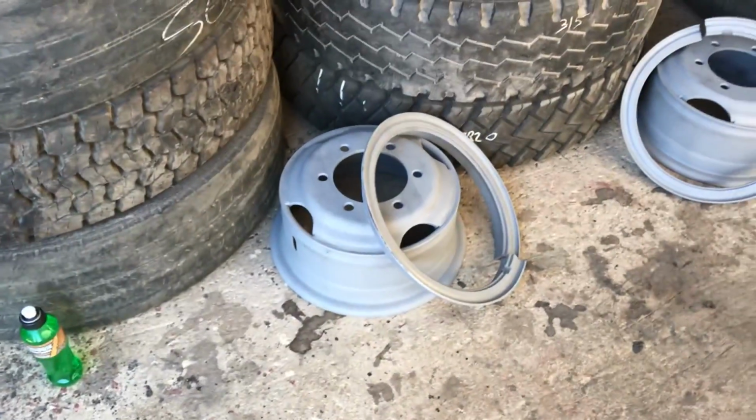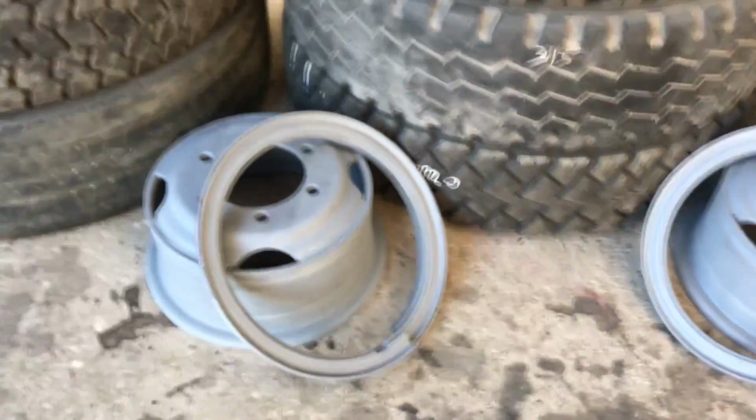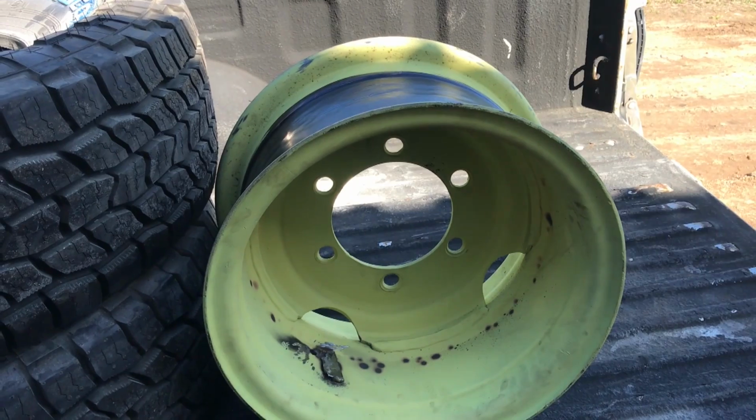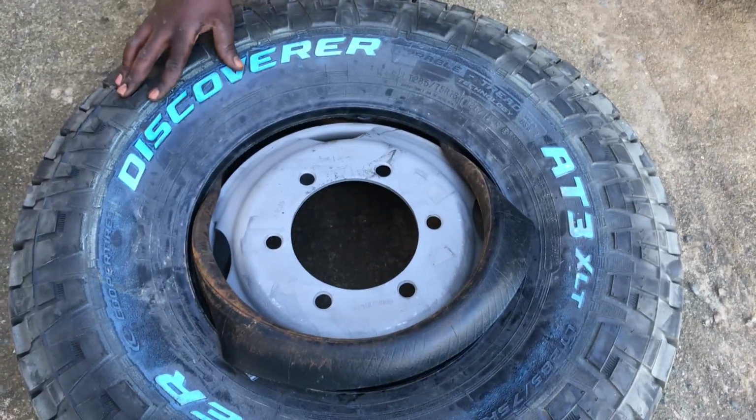So these are our existing rims, all nicely sandblasted, and we're going to now see if we can put a tyre on them. In the next few minutes we will place one of Meraai's new shoes onto the rims from the front of the bus and fit another shoe onto the widened rims. Righty, it's a moment of truth. We've got Jabulani here behind me, and he is going to take one of my tyres and put it onto this new rim. Let's see what it looks like. Moment of truth.